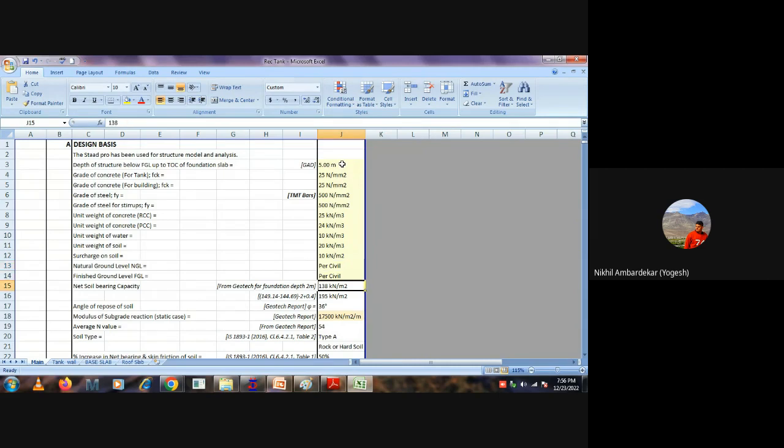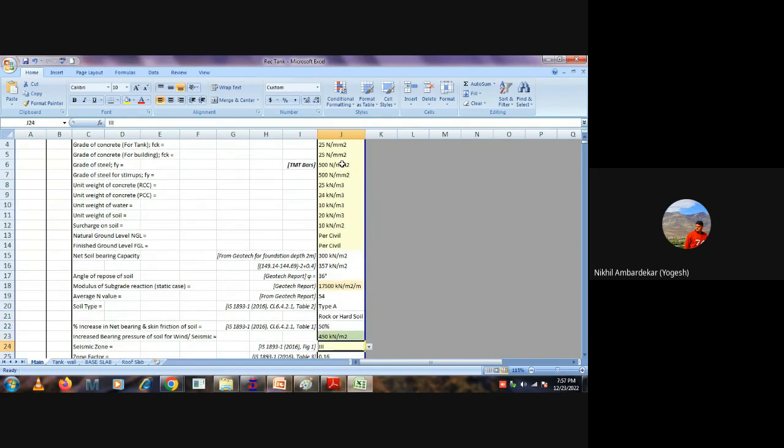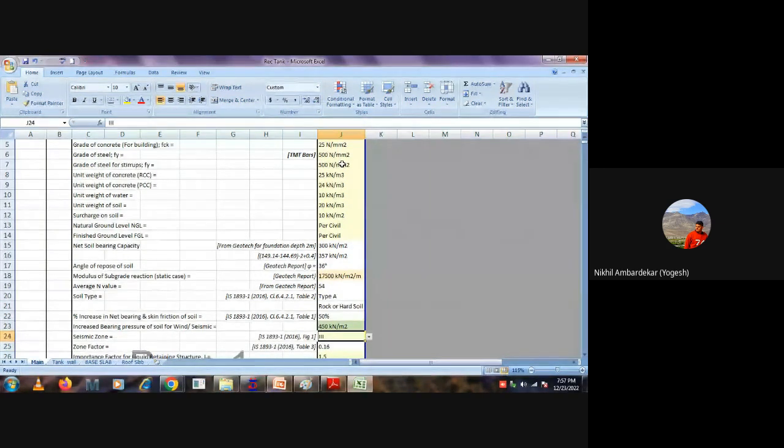If we assume soil bearing capacity as 300, just change it to 300. Angle of repose, just change based on that. We are assuming hard rock. For seismic zone, I don't want to go into that, but since we are using this professionally for our projects, we need to add all the parameters.